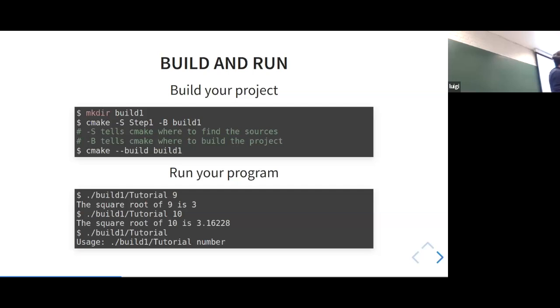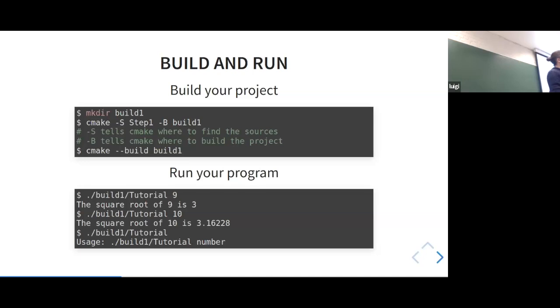Okay, and from that build directory, CMake will actually build the project. Okay, so the compiling happens in the third line. Yeah, the last line of the first box is the compiler. So when you type cmake dash dash build and then the build directory, then the project will build. Okay.